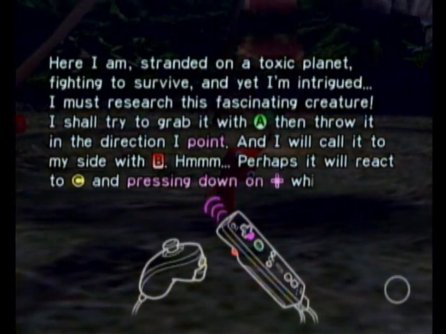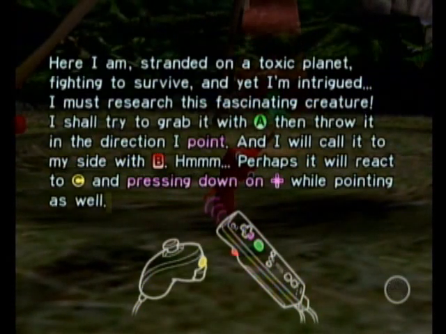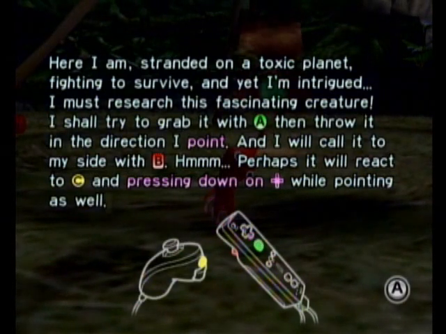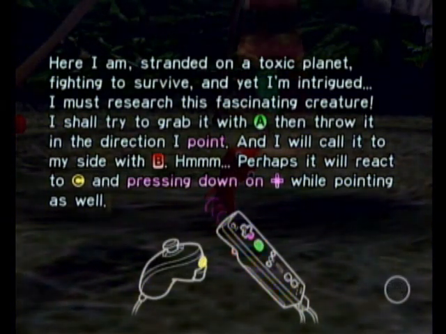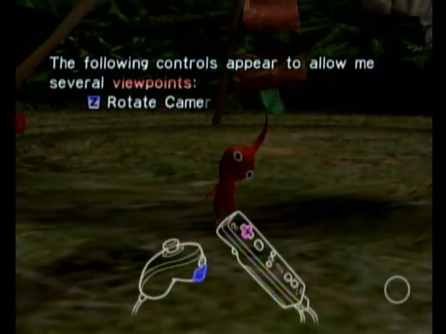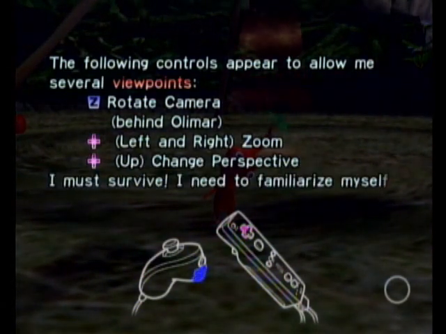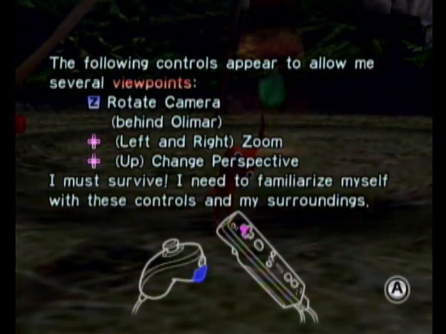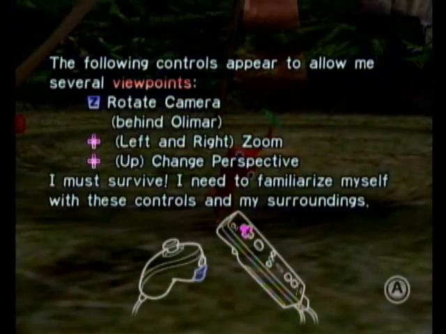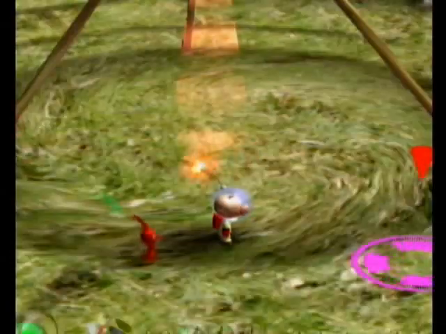I shall grab it with A, then throw it in the direction I point, and I will call it by my side with B. It will react to C, pressing down, pointing at the wall. Following controls appear to be followed for several viewpoints. Z to rotate the camera behind Olimar, left and right to zoom on the control stick, and up to change direction on the control pad. I must survive! I need to familiarize myself with these controls and my surroundings.